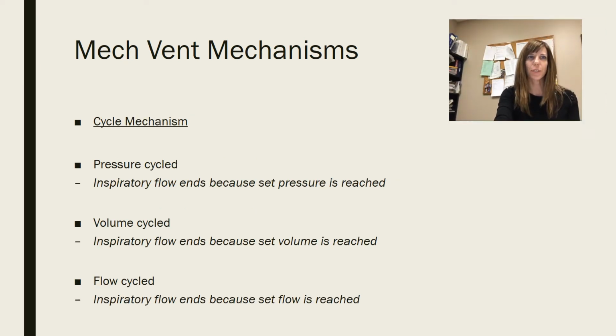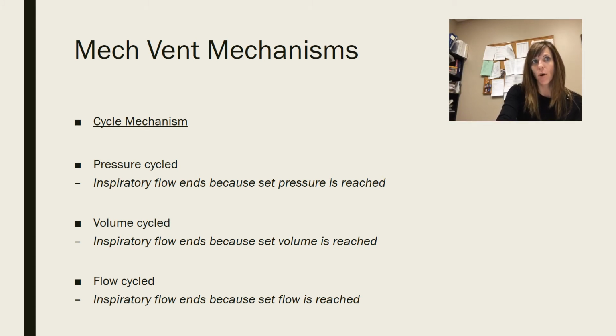I think this slide's pretty self-explanatory. Cycle again ends the breath. It could end because a certain pressure is met, a certain volume is met, or a certain flow is met. If you're thinking about the IPPB, it is a pressure cycled ventilator. You set a pressure of about 10 or 15 centimeters of water pressure. Once the pressure met that limit you set, the machine cycled off. The breath ended. So there's something called pressure cycle. When the pressure is met, the breath ends.